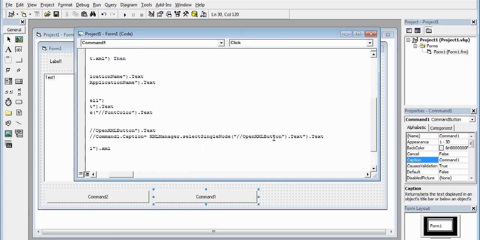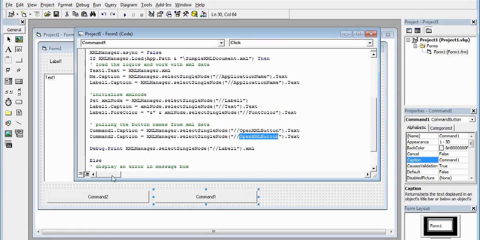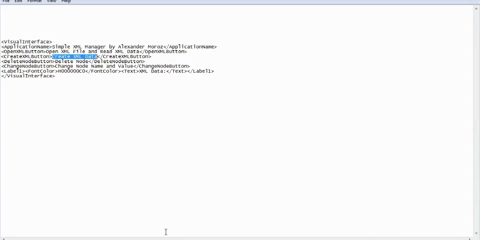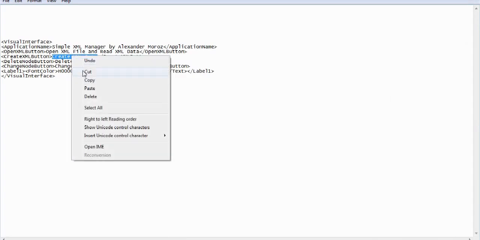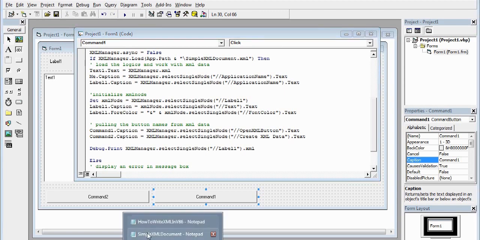Just go ahead and, oops, undo. Let me copy it again, create XML data, and paste it here. Alright, but not the value.